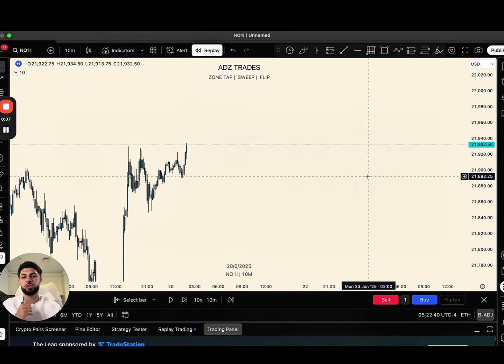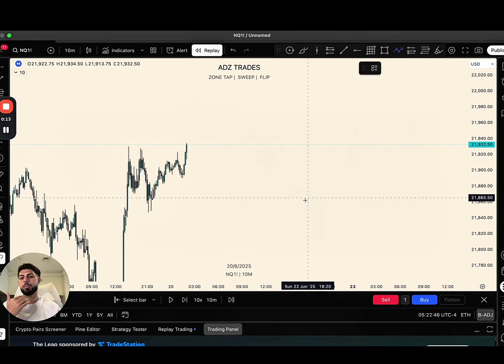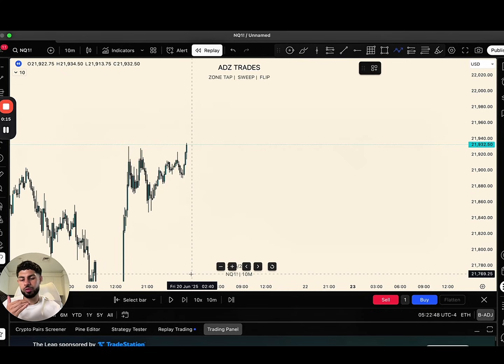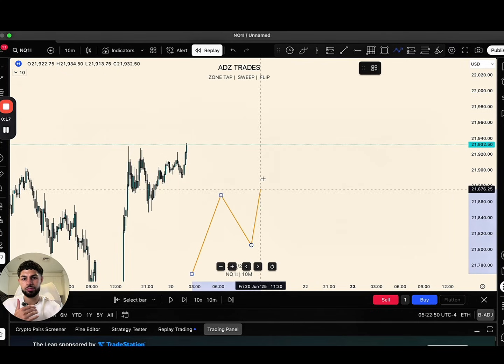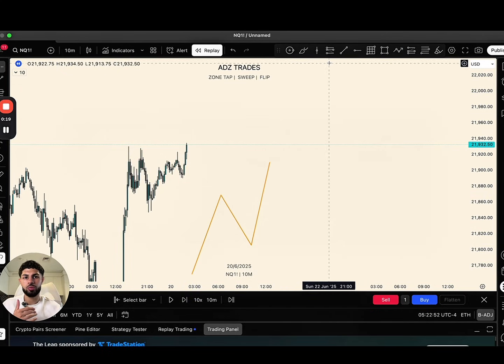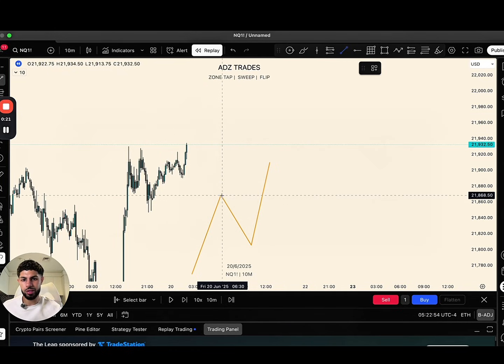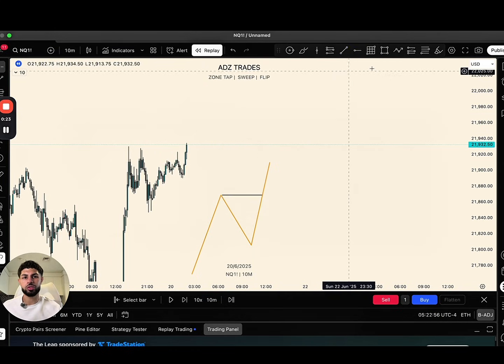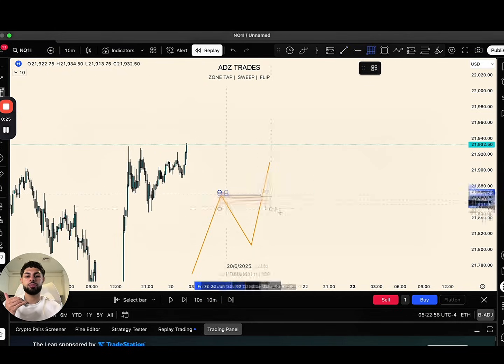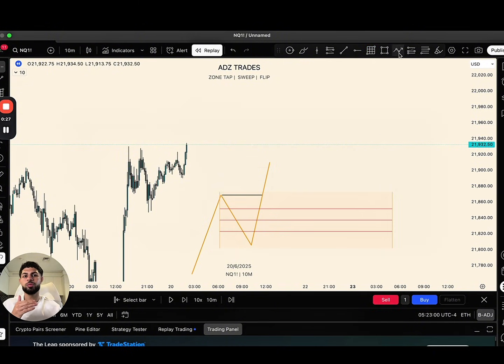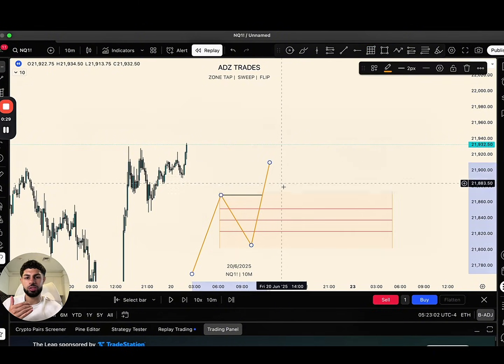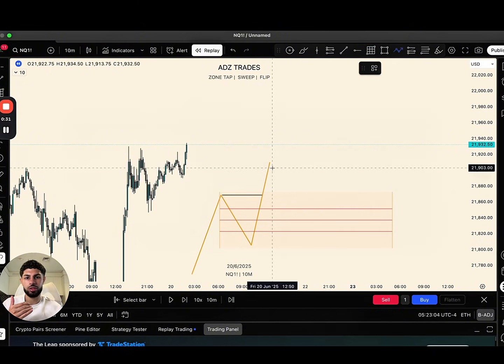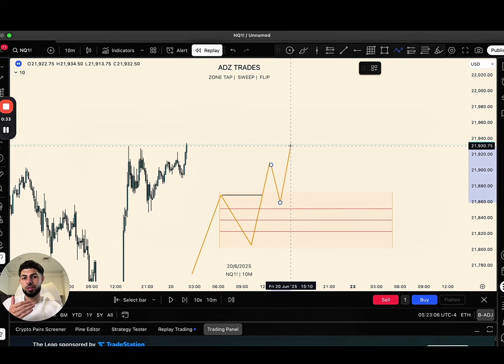Today I'm going to show you how to trade the AMN model in a really simple and accurate way. So basically we always trade with the trend. So every time we have a break of structure, we draw a zone. So here we have a high, and as you can see we break structure. We always draw a zone from this high to this low. Then we want price to retrace into here, okay, push higher.